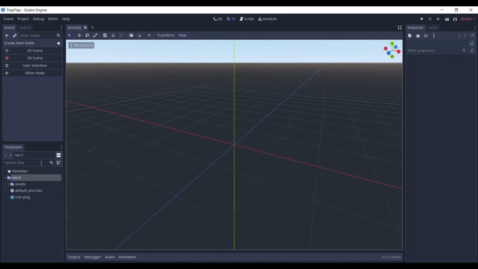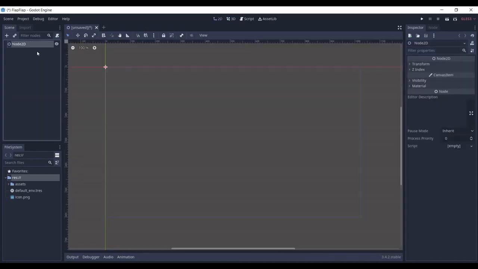This is our directory folder of the game, which has all the assets. This is the scene panel, where we can add nodes and objects, and those properties will be shown here. We start by clicking on a 2D scene, as we are building a 2D game.